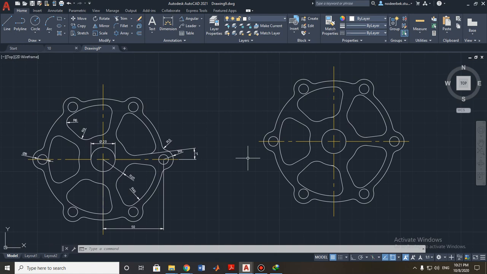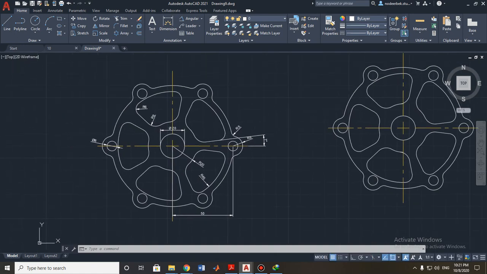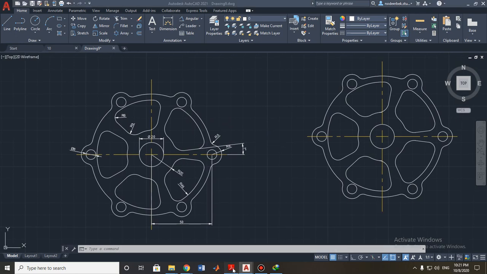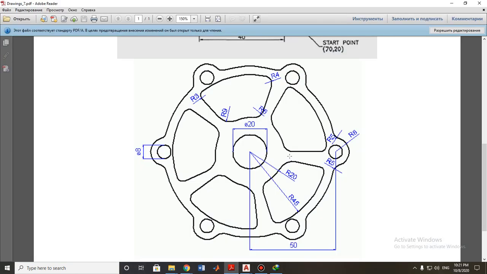So now what I wanted to say at the end of our video, as you can see, if the drawing is readable, if there is necessary information like sizes, dimensions, center marks, you can read the drawing and you can use it. But in this case, it's hard to read and it's hard to copy.